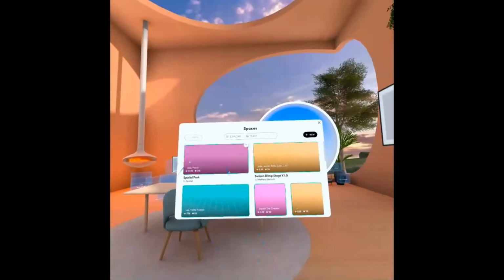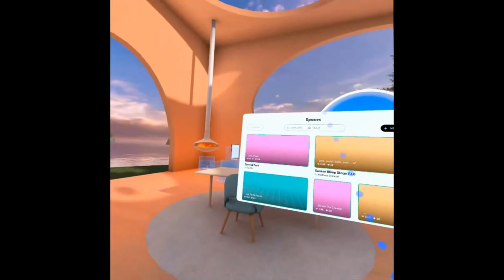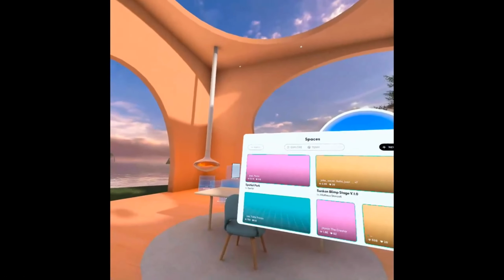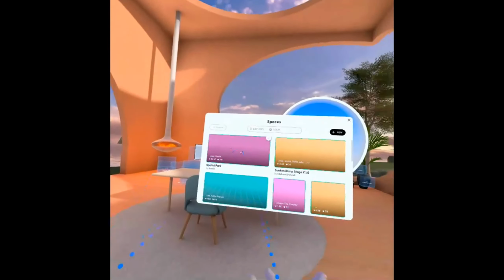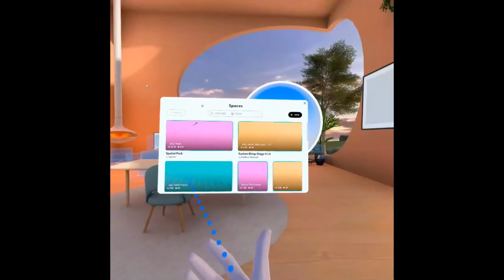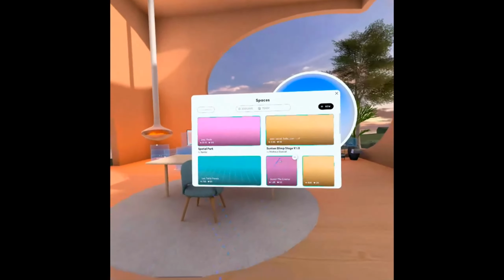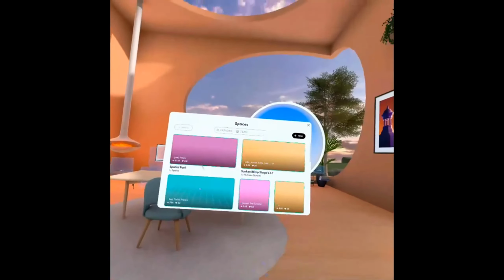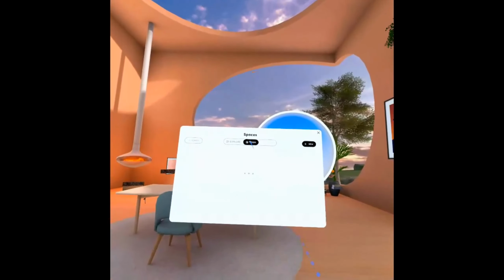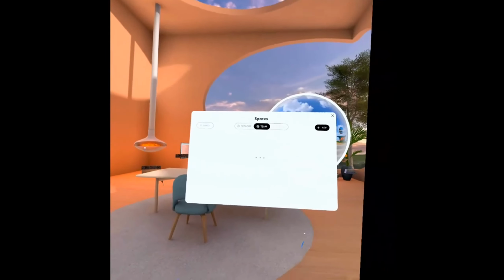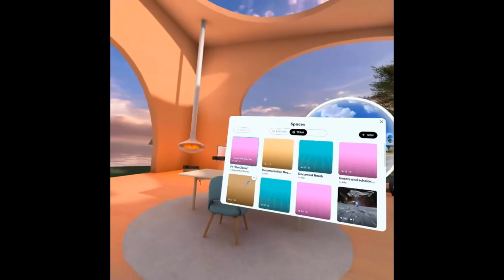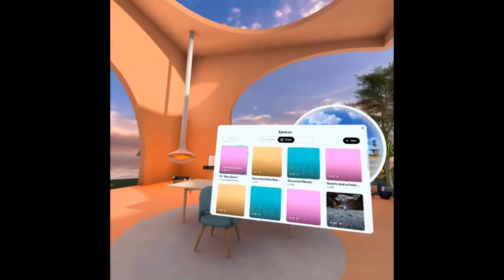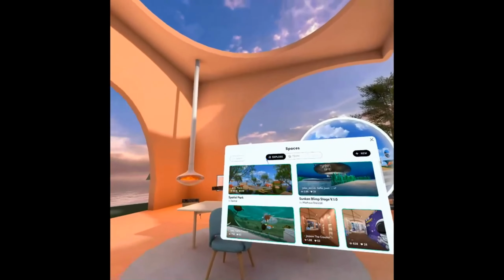Now, if this is your first time joining in Spatial, you will naturally spawn into this room, and you'll be given an introduction to Spatial, more of how you get to interact with objects and so forth within the app. But that's what we're going to do right now. So here you see in front of me the Spaces menu. This is actually where you can see all the spaces you have created yourself, all the spaces you have within your organization, and the spaces that people actually have created for others to explore.